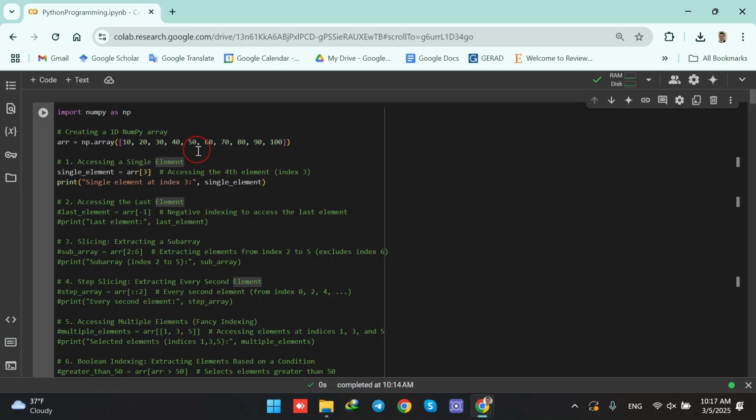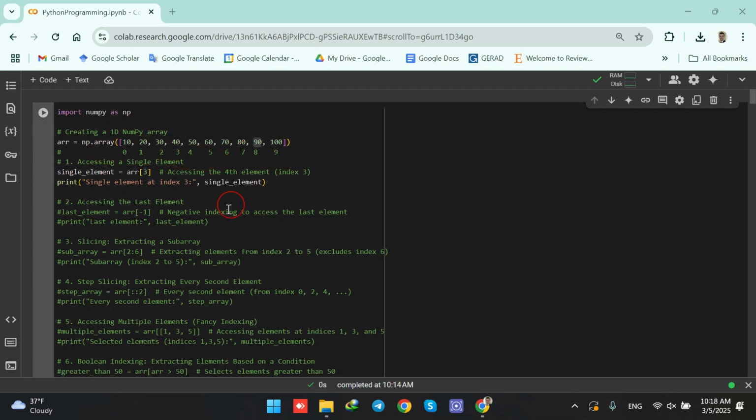In order to access one specific element in this array, first of all, we need to learn about the indexing. So the first number in our array has the index 0. Then the next one has the index 1, 2, 3, 4, 5, 6, 7, 8, and 9. So this is basically how the indexing works here. It starts from 0. So when we are looking for the element with index 0, it means that we are looking for number 10. The element with index 5 is number 60, or vice versa. We can say, what is the index of element 90? The index is 8.